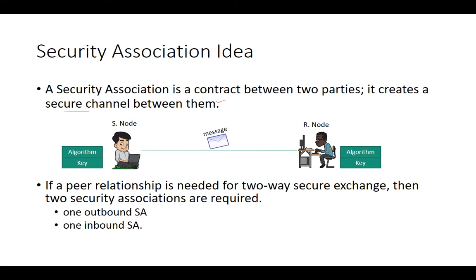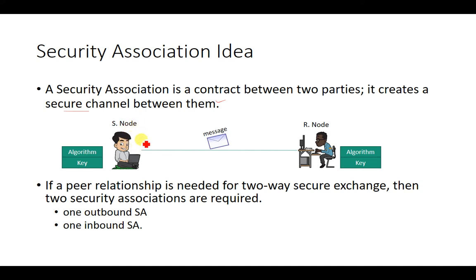Confidentiality means it assures that private or confidential information is not made available or disclosed to unauthorized individuals. If this is a unidirectional communication and it wants a confidential message, then they can use a shared key. The S node will share a key with the R node and encrypt the message with the key, and the R node will decrypt that message using the same key that was used by the S node. That is for unidirectional communication.